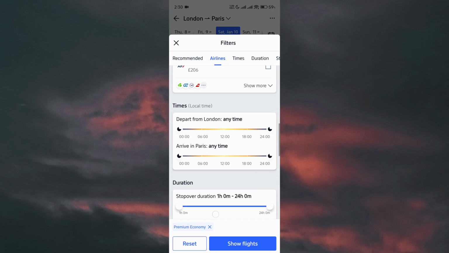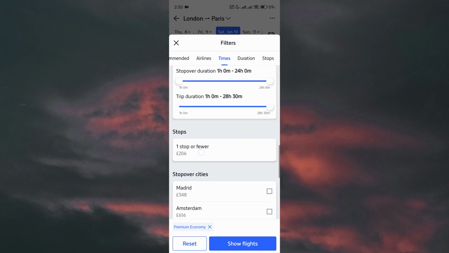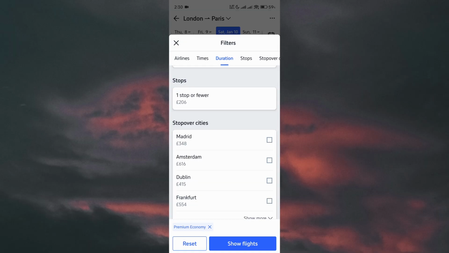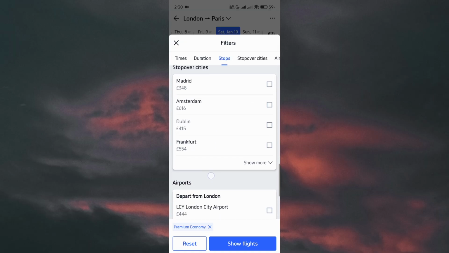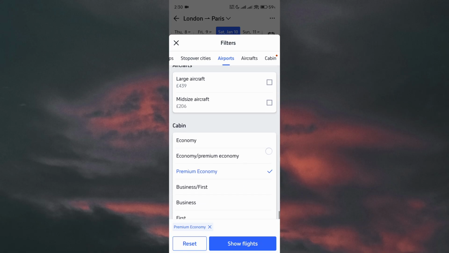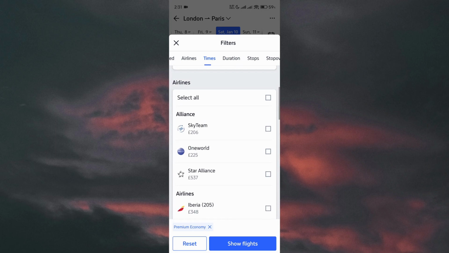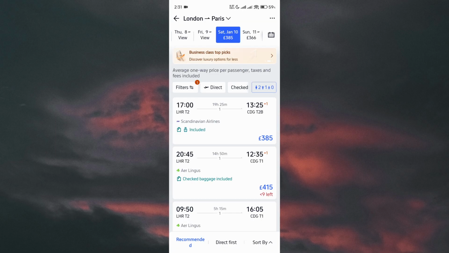We have, of course, times, which parts of the day you wish to depart, duration, if there are stops, and stopover cities. So if you want to maybe get off the flight, visit some other city, and then come back. You can filter by airport, arrival, aircrafts, and cabin. So if you wish to browse any of these filters, please go ahead. They're made for you.